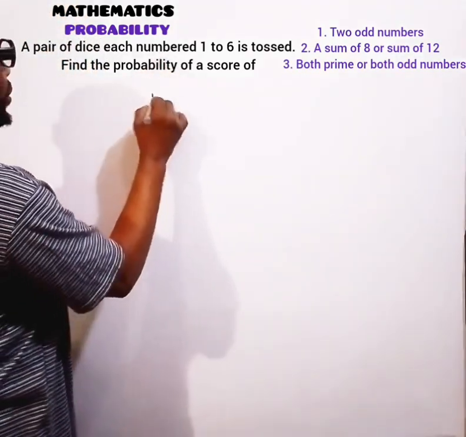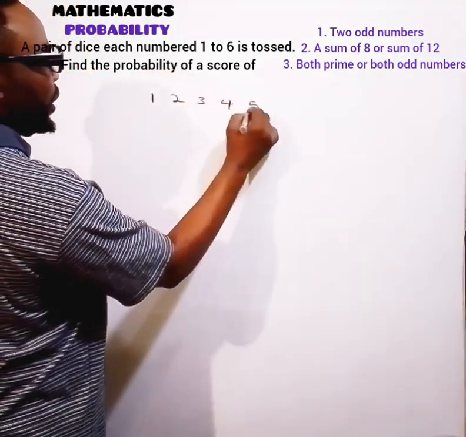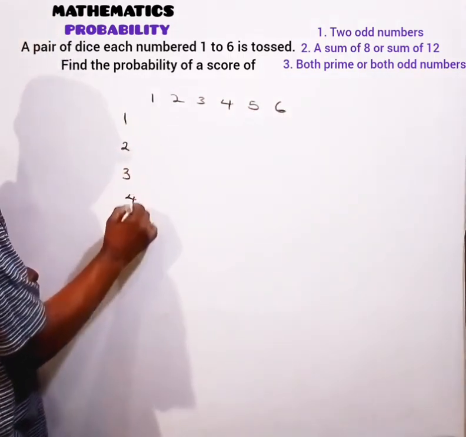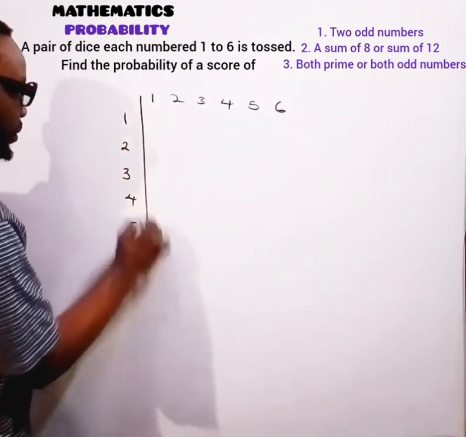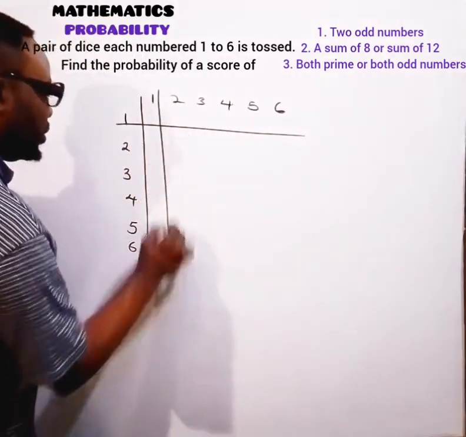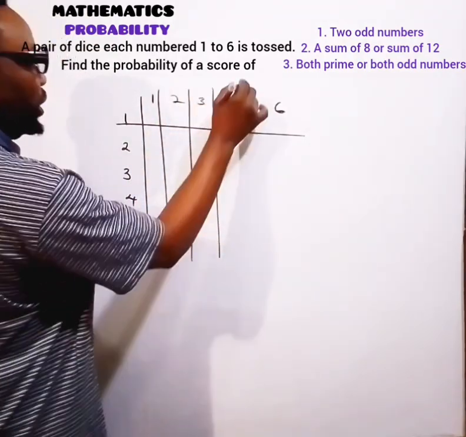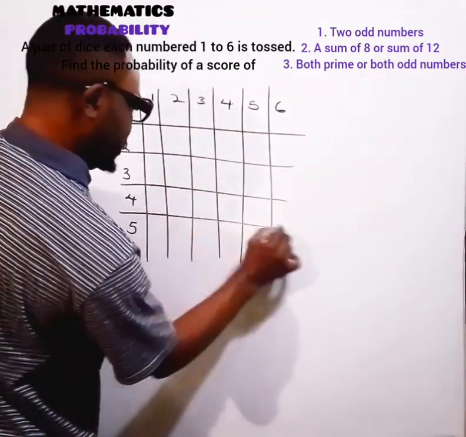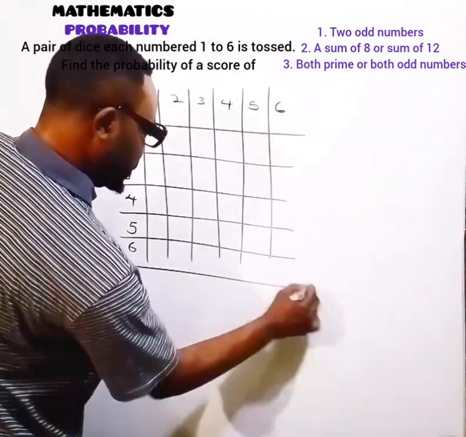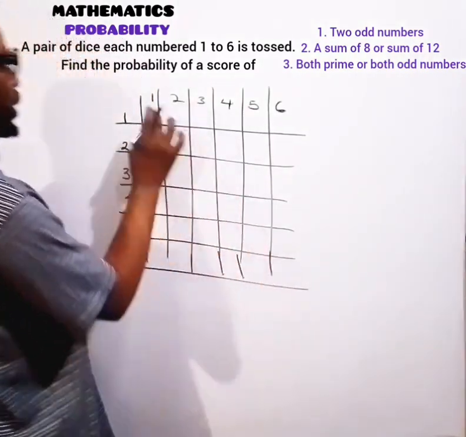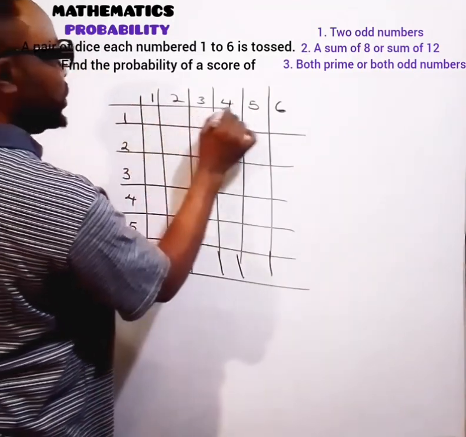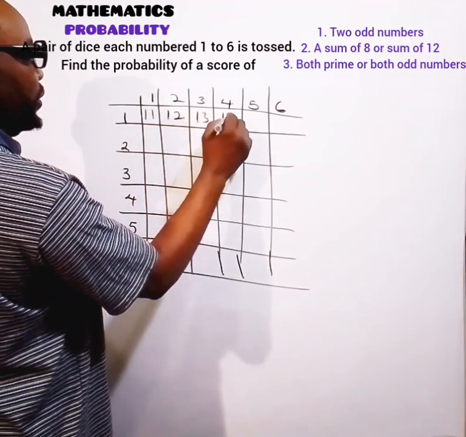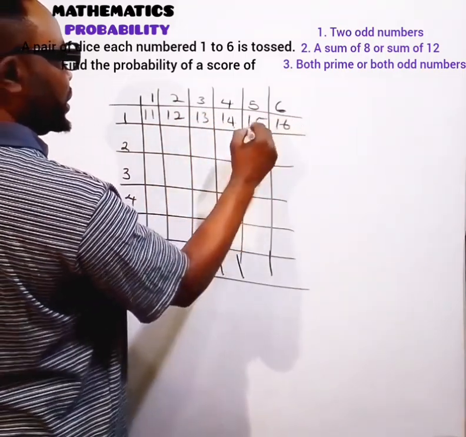Now, for this first die, 1, 2, 3, 4, 5, 6. And for the second die, we have 1, 2, 3, 4, 5, 6. Then the arrangement will now come in this order. The outcome we are going to have will show up right away. Now we relate those numbers together with one another. We have 1 1, 1 2, 1 3, 1 4, 1 5, 1 6.